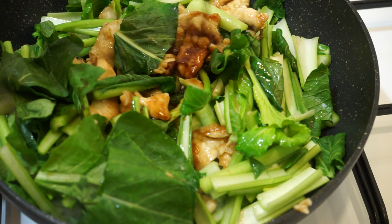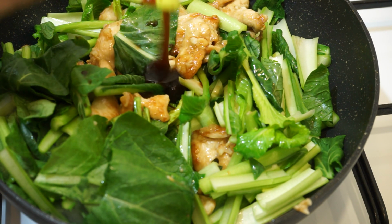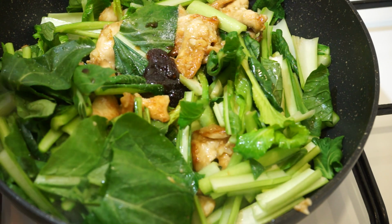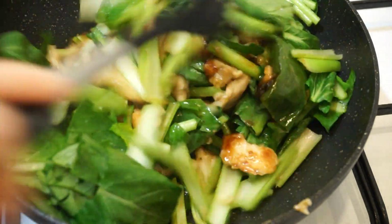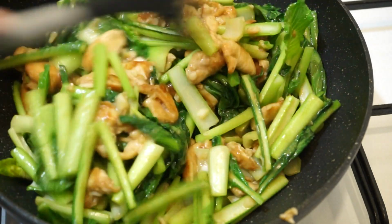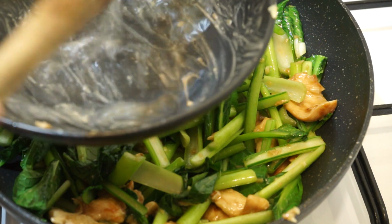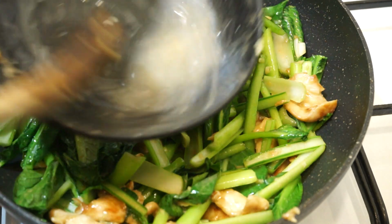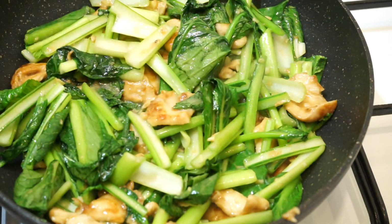Then add 1/2 tablespoon of light soy sauce, 1/2 tablespoon of oyster sauce, and 1 pinch of salt. Stir from time to time for 2 minutes. Put 2 tablespoons of water in the bowl that contained the chicken. Add it and stir for another minute.